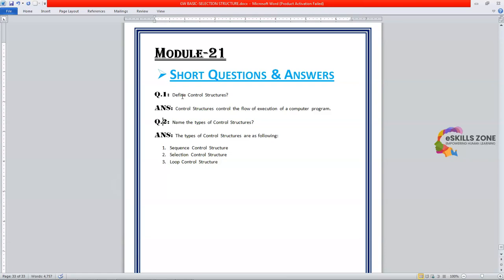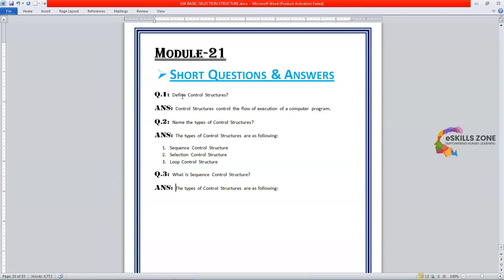Now I'll discuss the next question. Question number 3: what is sequence control structure?